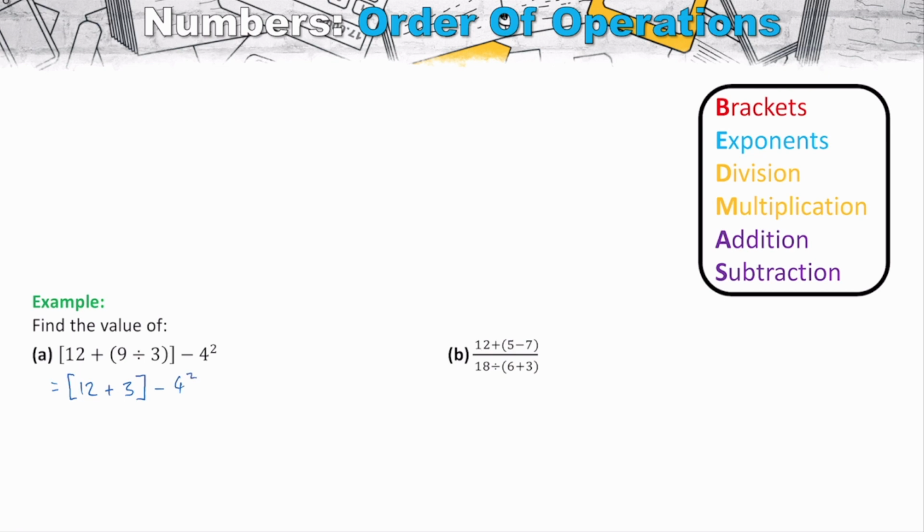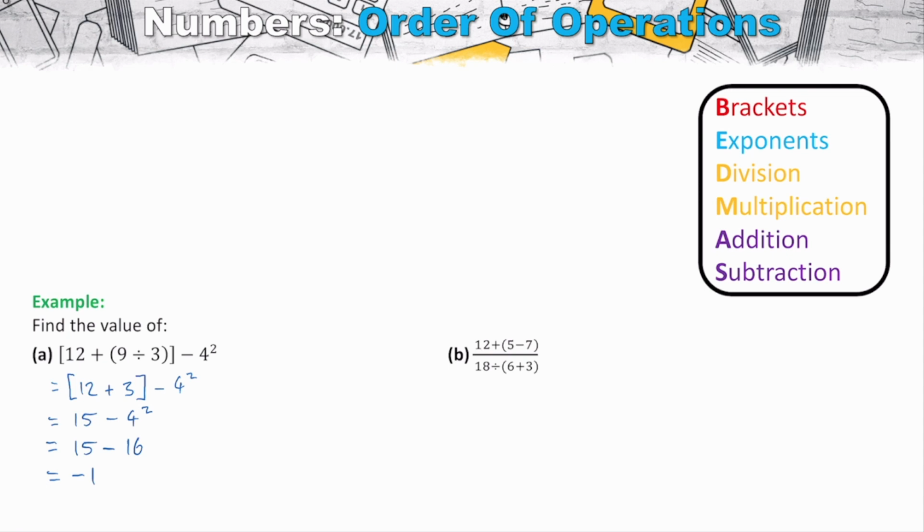Now we still have brackets, so we have to continue working our order of operations within those brackets first. So the next step is the 12 plus 3, which is going to be 15. Subtract 4 squared. We're now done with all of our brackets, but we do have an exponent. And the exponent's the next thing we need to solve. So the exponent is going to be the 4 squared. We're subtracting it. So 4 squared is 16. So it's going to be 15 subtract 16. We're left with one operation left, so that's the obvious one that we do. And we arrive at an answer of negative 1.